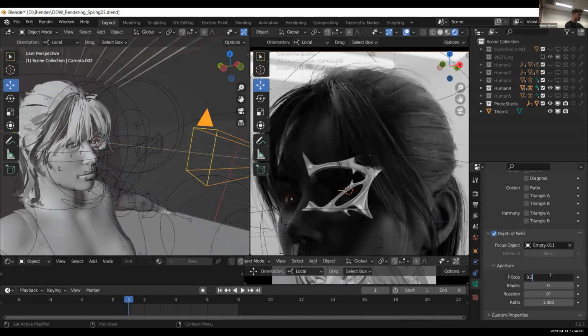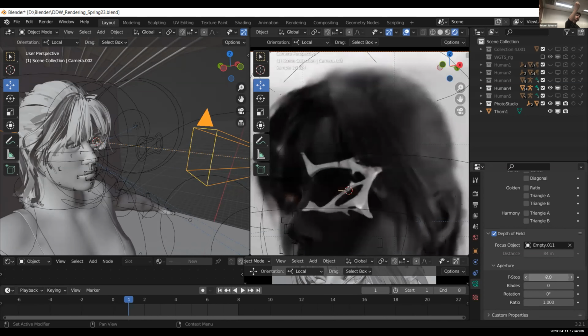But if we were to bring this value down to say 0.02, it'll bring the depth of field a lot shallower and will pretty much blur out everything that's not the glasses frame that I have in the scene. So everything in front of that point and everything behind that point is going to have a greater blur on it. So just an artistic tool if you want to have a shot like this.